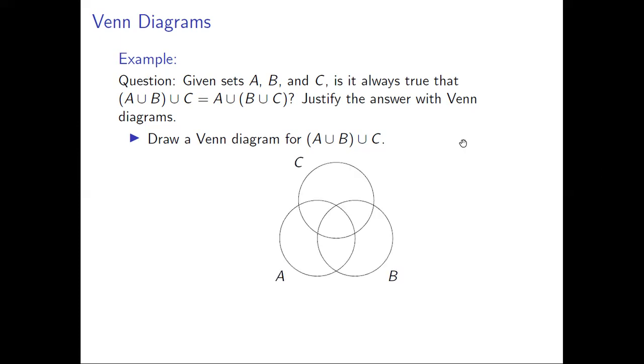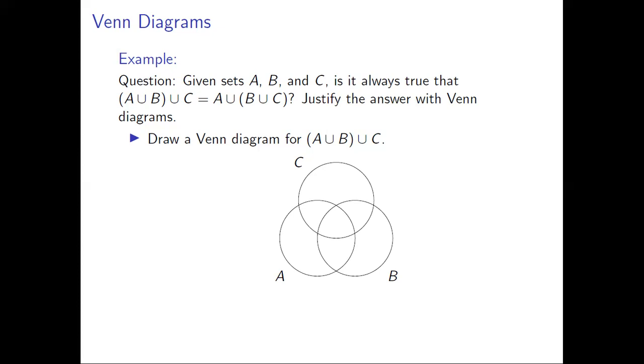So what we do is first of all we have to set up our sets. So here we're doing with 3 sets. We have A, B, and C, and we have to draw them like this. Why? Because there might be some overlap between A and B. There might be some overlap between A and C. There might be some overlap between C and B. And then there might be some overlap where A, B, and C are all overlapping, right? So we have to account for all various possibilities of overlapping among A, B, and C. So we draw these 3 circles, and those are A, B, and C.